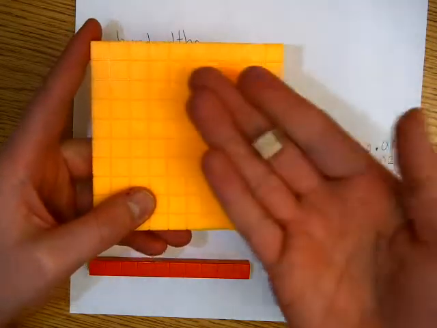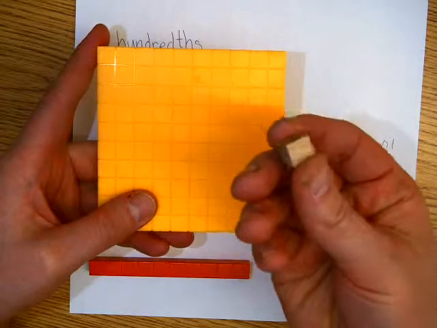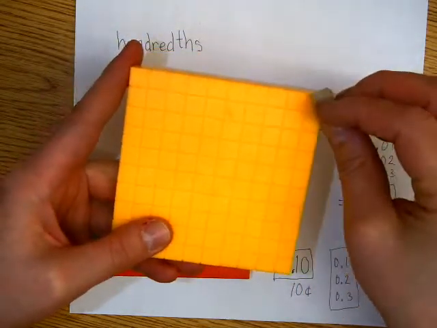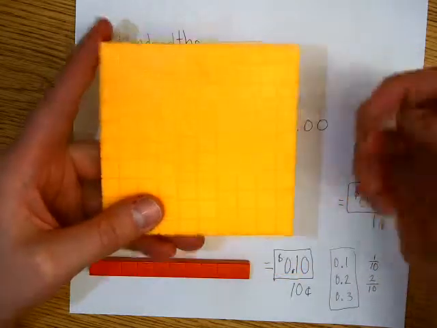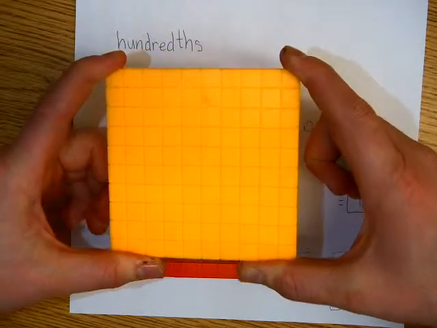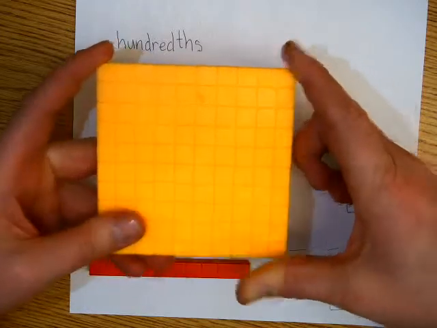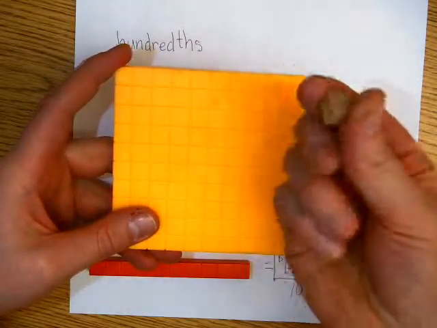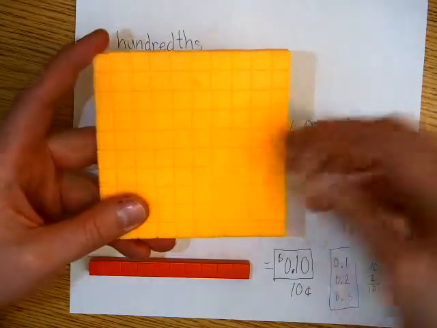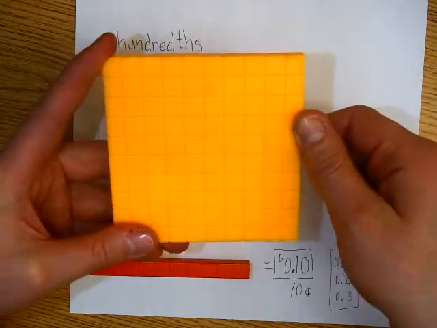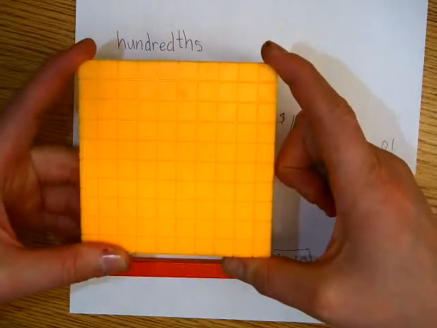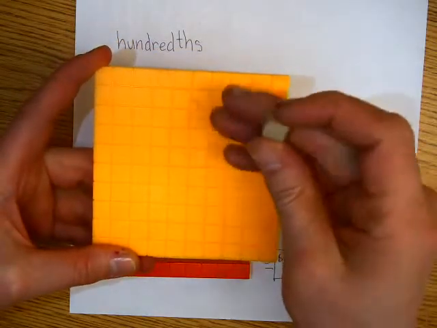So now, this has become the new unit, and this is just a teeny part of that unit. So this flat doesn't equal 100 anymore to them. It used to equal 100, because these would equal 1, and so there would be 100 of these in there, so this would equal 100. But not anymore. Now this just equals 1. And this is a teeny tiny part of that 1.